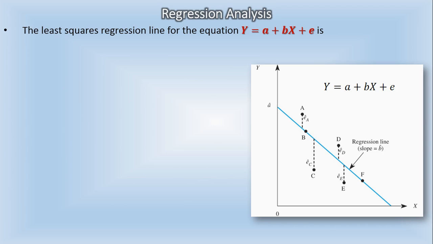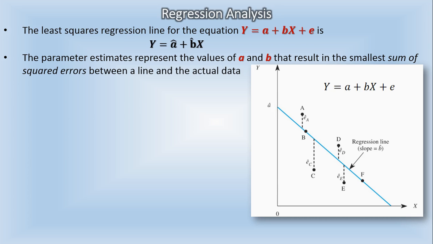So the least squares regression line for this relationship is going to then be equal to this expression here. The error, we assume, has a zero mean, so it drops out, and what we're left with is the equation for a line, which we have estimated based on these points that don't necessarily fall on the line, but this is the best line that we can figure. It explains the relationship between x and y.